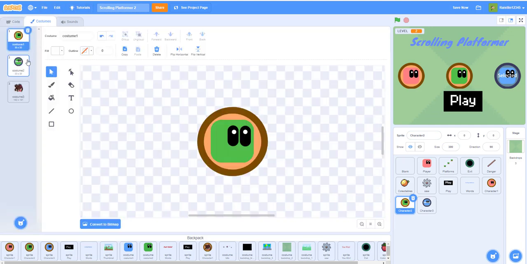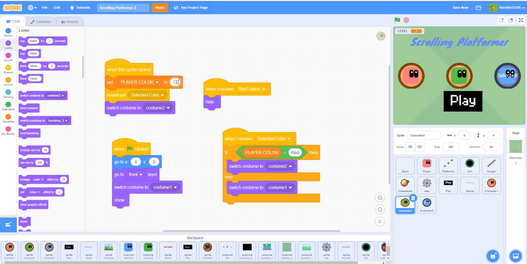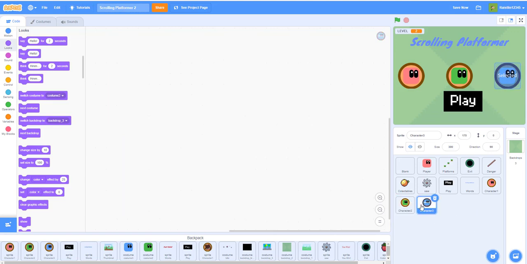And the costumes, let me delete this real quick. It's the same thing, I just made it a different color, green. Of course you can do any color you want. And then instead of player color is red, we set it to green. And then instead of player color right here, we have to do green as well. So there you have it. Now let's drag and drop it to the character 3.